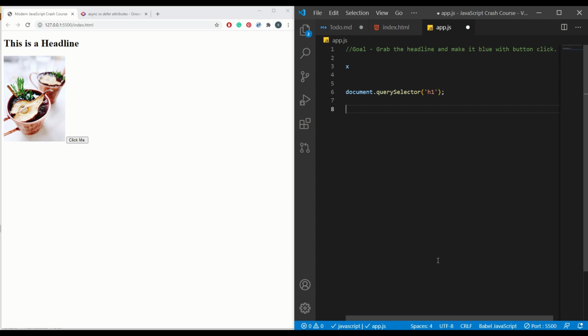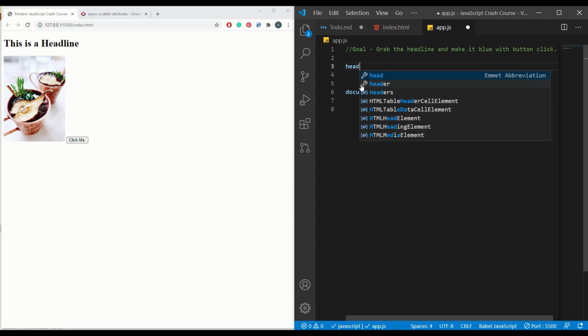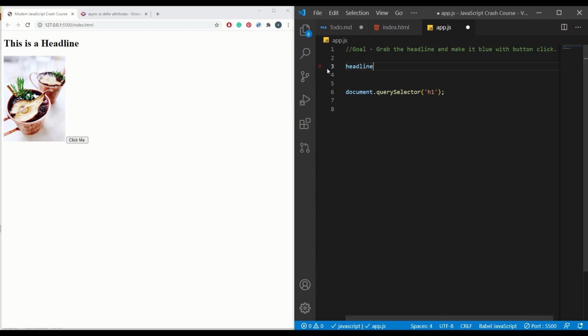What is this variable x meant to grab or meant for? So that's why you want to create a variable that has some meaning. It's kind of like semantic HTML. You want to know the tag name or element of what it's doing. So you are going to put headline, because I'm trying to grab a headline here. So I'm creating a variable headline.